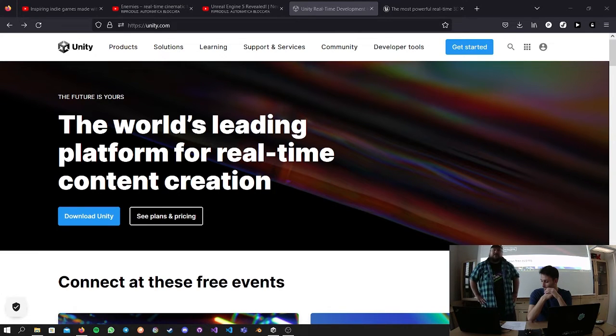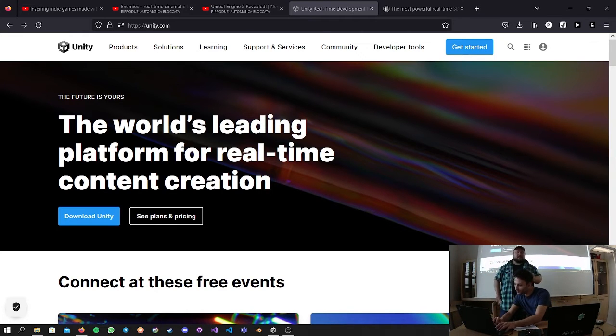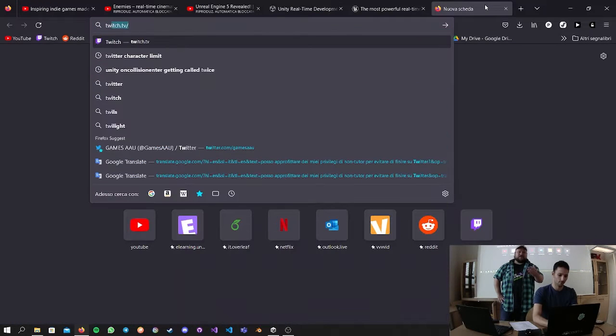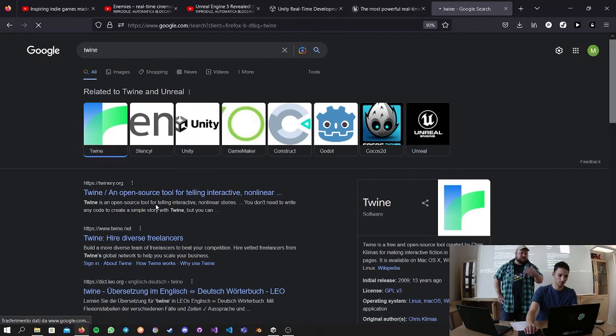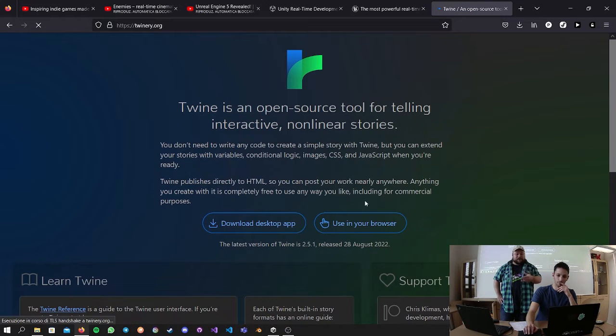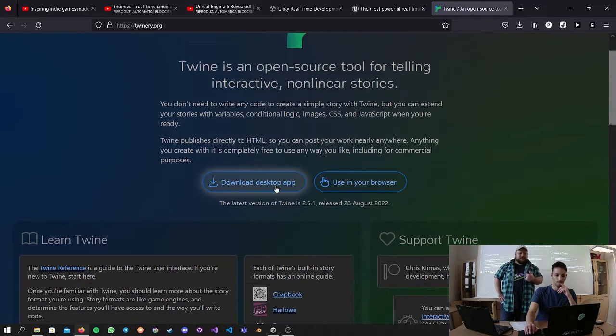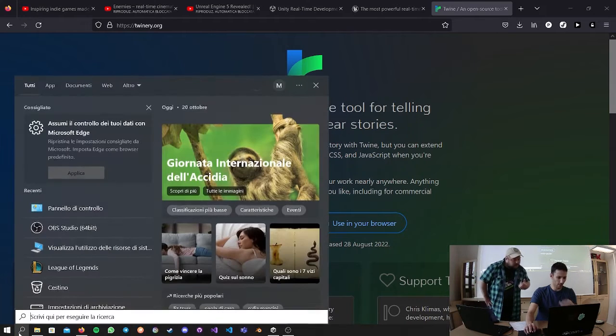And nowadays there are many, many different game engines on the market. Some of you might have heard about Unreal or Unity or Godot. Many game engines focus on certain aspects of games. For example, there's a game engine called Twine, which is mainly used for making visual novels or browser-based story-driven games. I think I have it actually.